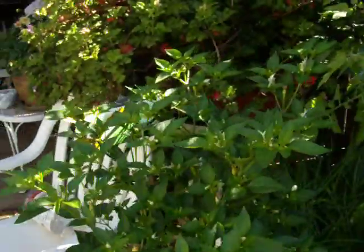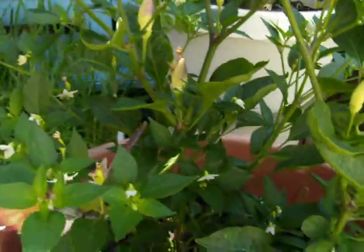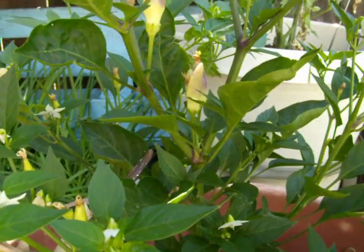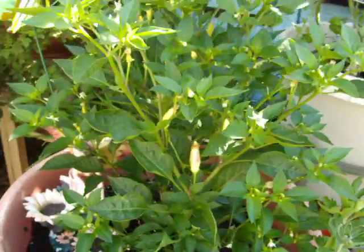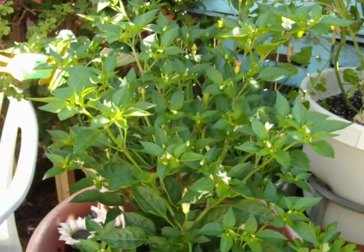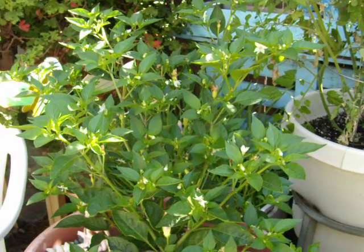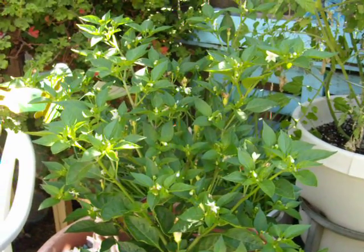And then as the very last one, this is a Numex Twilight. See if I can get down in there. These peppers seem to stand up. They're supposed to turn yellow, purple, red, and orange and grow in groups. I don't know if it's gonna be a really tasty pepper, but we got this one and we decided to grow it. We only got 3, these 2 here and the one in the back.